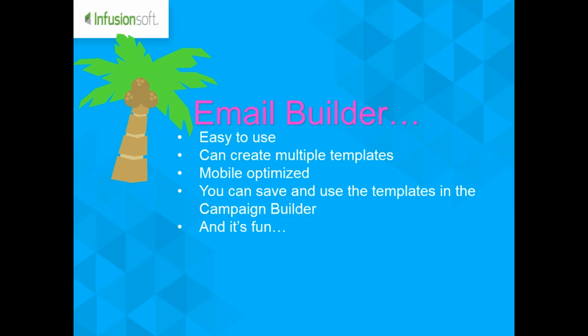They're mobile optimized, so they look great on a template. They look great on a phone. They look great from your email carrier. You can save and use the templates in the campaign builder. So if you make a template that you absolutely love, you can save that as a template and drag that into your campaign builder so you don't have to create it again, which is awesome. And it's fun. It's fun to create and it's fun to brand these templates and get your business live.